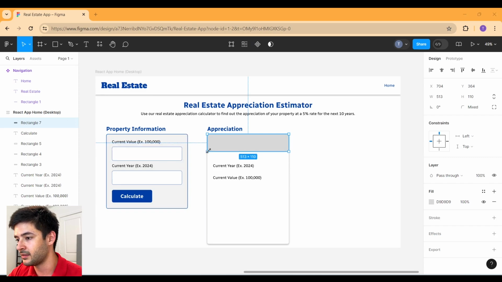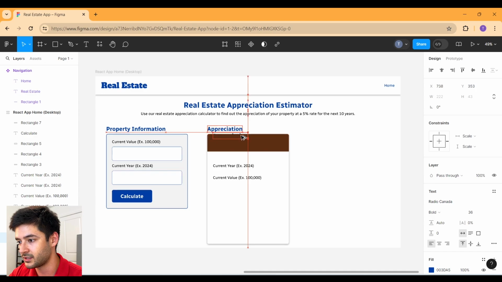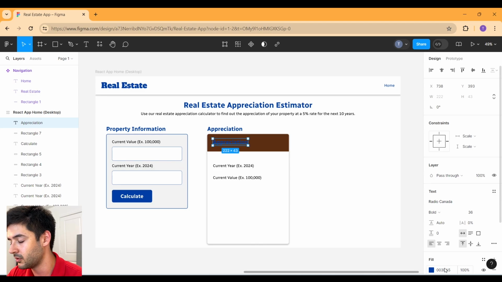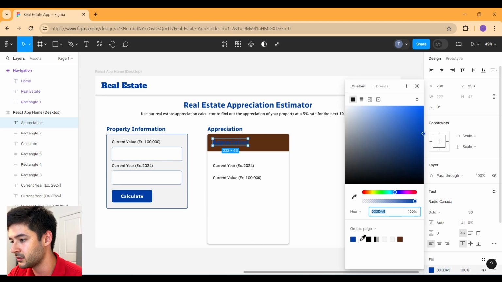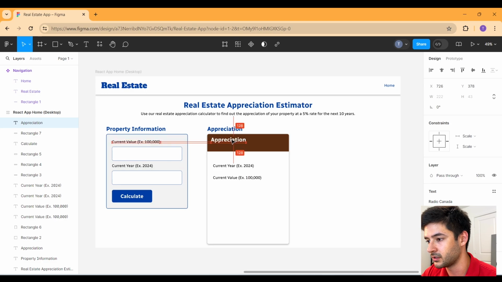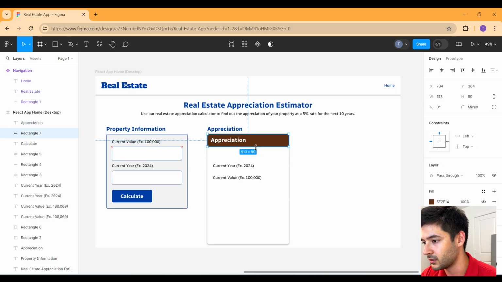And then we want to add the second color from our color scheme, which is going to be a brown color. So we'll go ahead and paste that in. And then we're going to drag this text into it like so. Again, we need to drag this above our rectangle. And then what we want to do is change our fill to something like white so you can actually see it. And we're going to drag this up just a little bit, move it down just one more. And then this doesn't need to be so large, so we'll make that a little bit smaller.